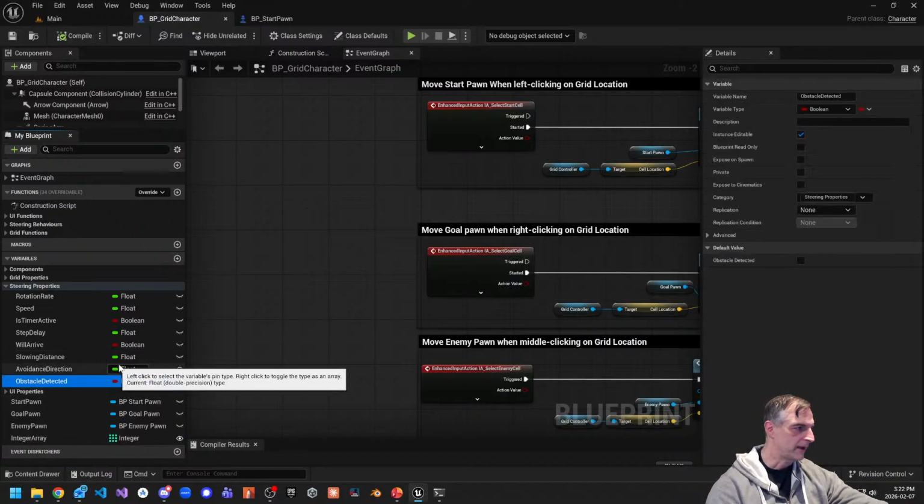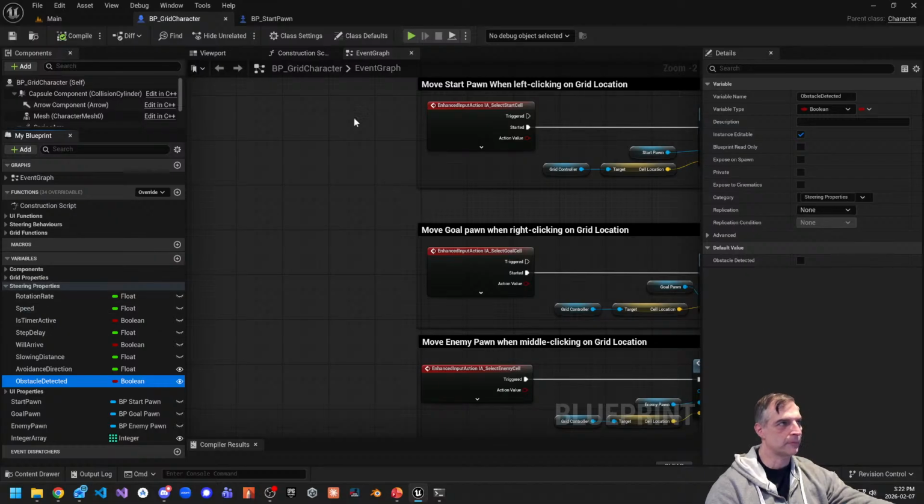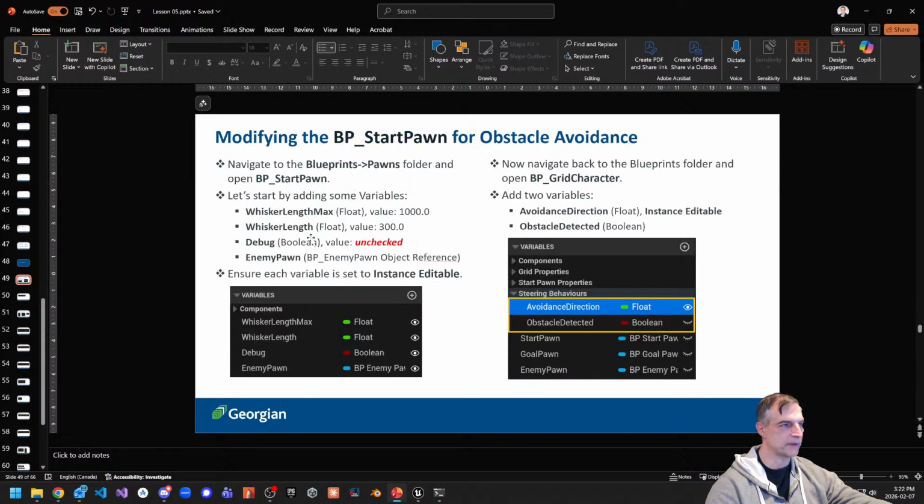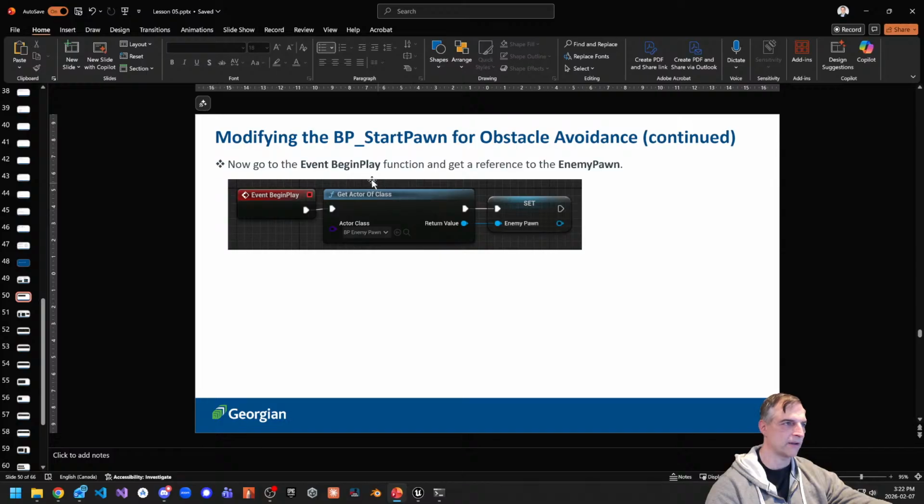Once we have all that, the next part is in our event begin play. In our event begin play, what we want to do is modify it, and this is, by the way, event begin play of the start pawn, right? We want to get a reference to the enemy pawn.